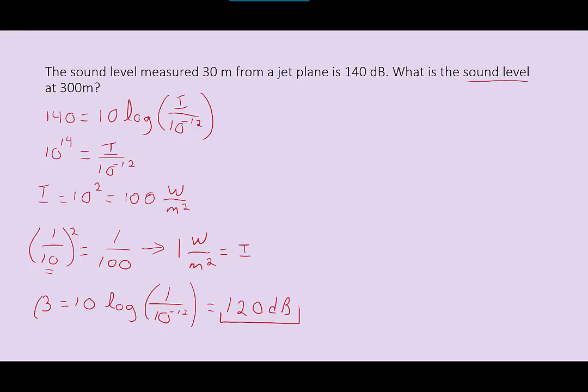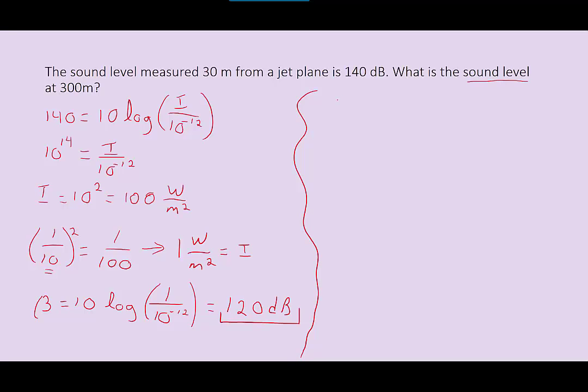So this is a little bit of a roundabout, confusing way to do it because you have sound levels. You change them to intensities. You then figure out your intensity at your second spot. Then you change that back to a sound level. You don't have to do that. We can solve it a completely different way that you've probably already thought of, but I'll put it down anyways.